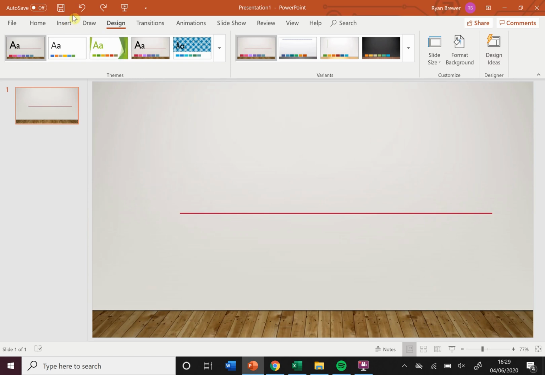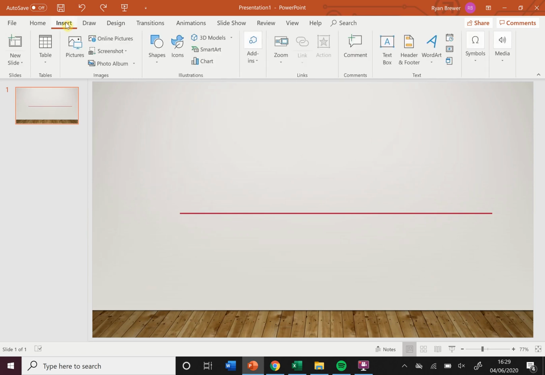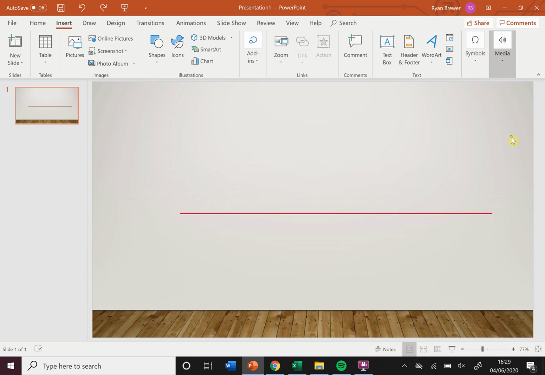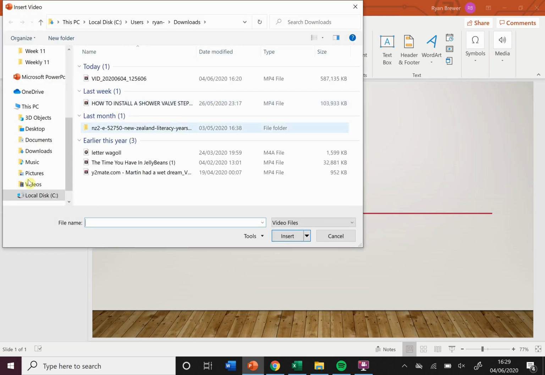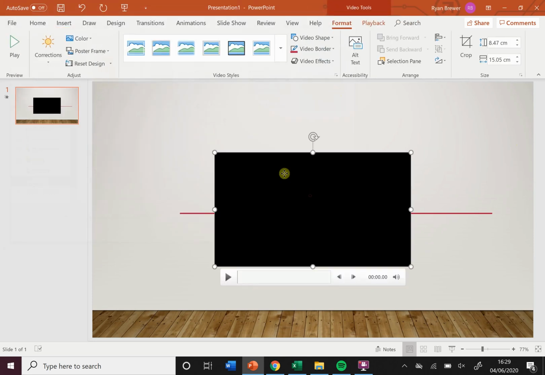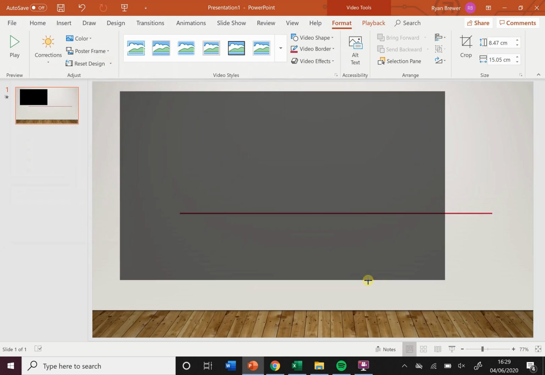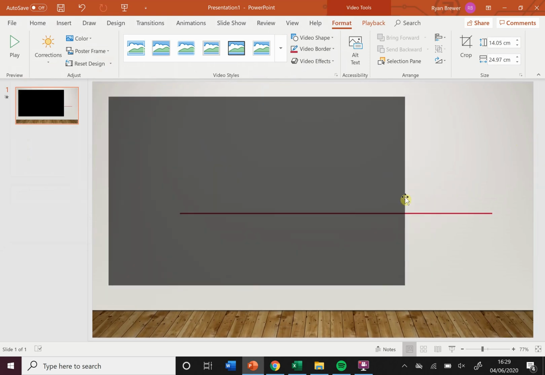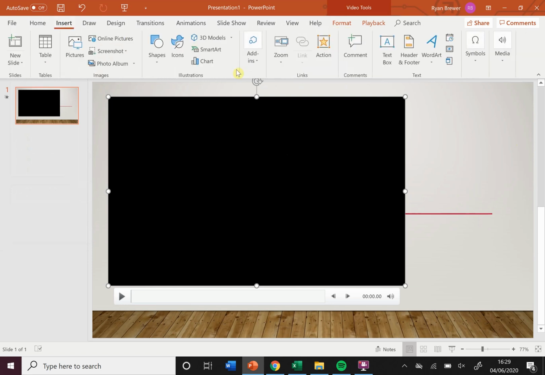So if we're thinking of that as an example, I'm going to insert a video I would like to use here. So here I'm going to add in a video on, let's have a think. We have been working on selective attention. So let's have a look at that one. And we can see we've got selective attention because we've been thinking about listening fatigue in our team recently.